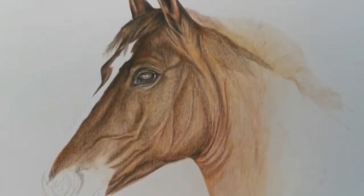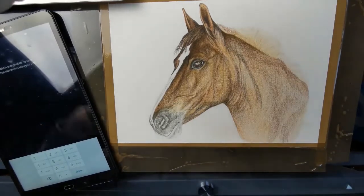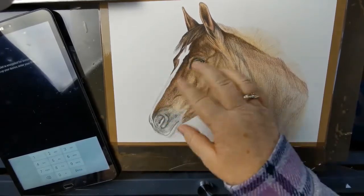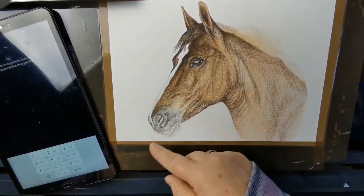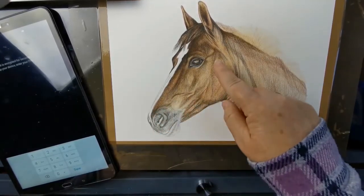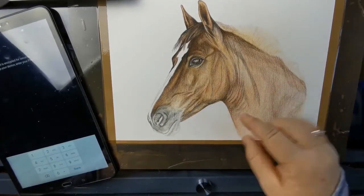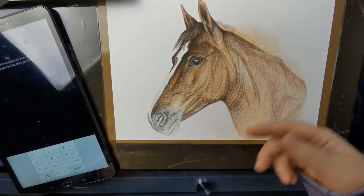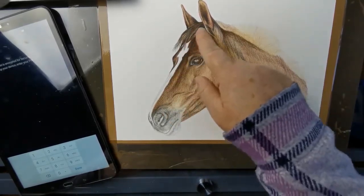Basically the rest of this is just building up the colours exactly as we've done for the face. Okay, I'm hoping that you can see here the difference between this area, which I've worked really hard on building up the layers, and then this area here. I haven't finished the muzzle yet. Gradually, as you get towards this part, the neck, you can see that there are less layers. There's only two or three layers down there. I've probably got about six or seven layers at least on this area here, maybe more.